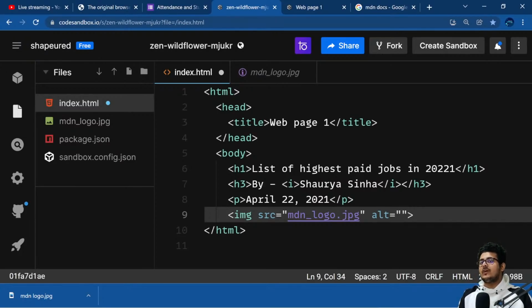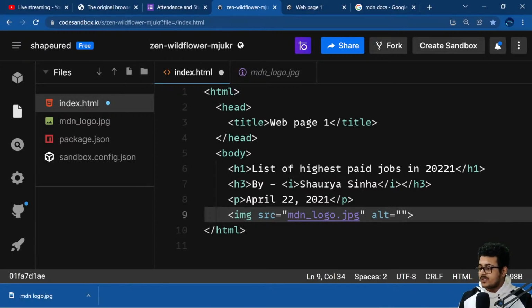For example, when a blind person is visiting your website, and there's a picture on your website, what should the blind person know? He cannot see the picture, so there should be a description for that particular picture as well. So this is a logo of the MDN documentation. That is a kind of description about the image, that if the image is not loading, then it can be replaced by that text.